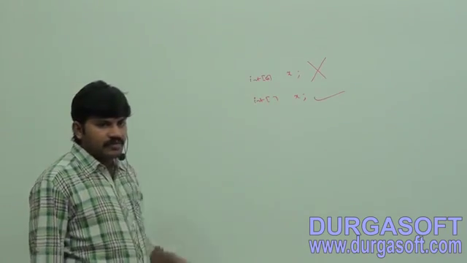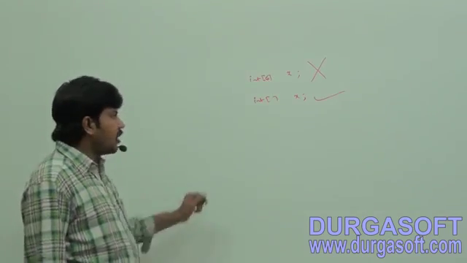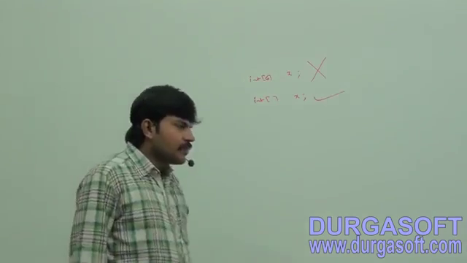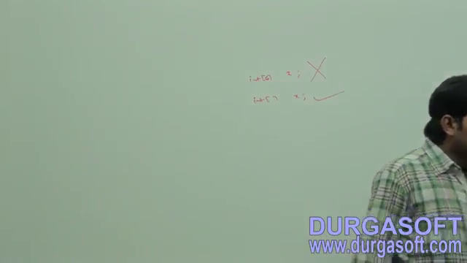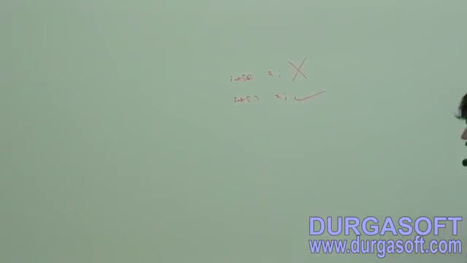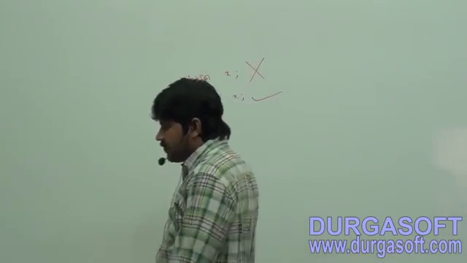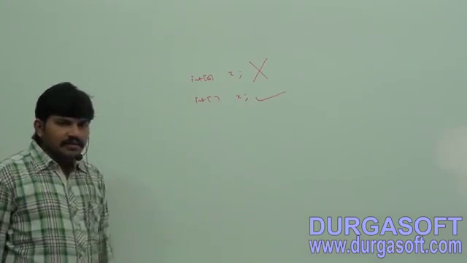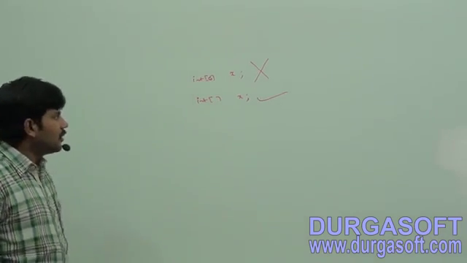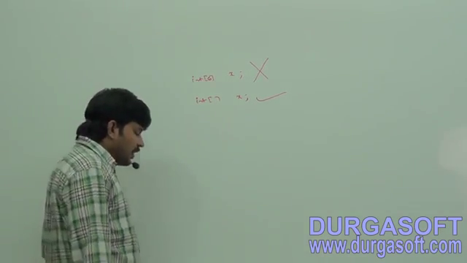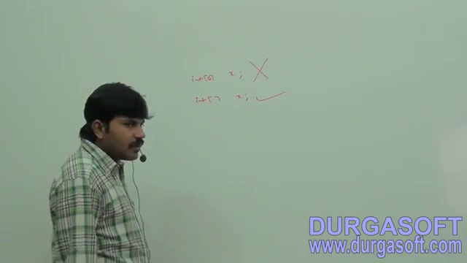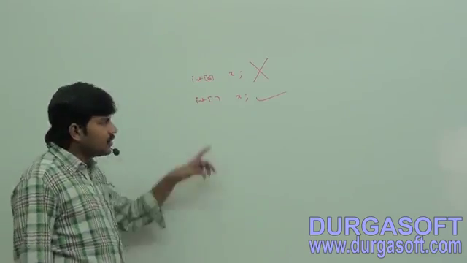Okay, take this one. It's a very important conclusion. Keep a star for that point. Int array of 6 X is invalid, but int array X itself is valid. I hope it is clear, right? So this is how to declare a one dimensional array. Are you getting? In Java it is invalid.